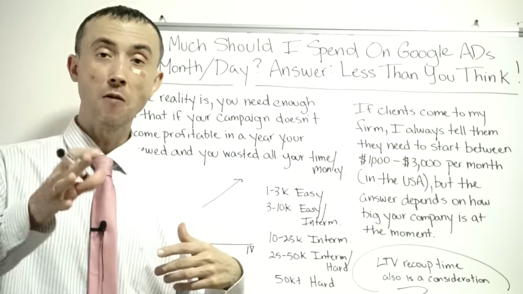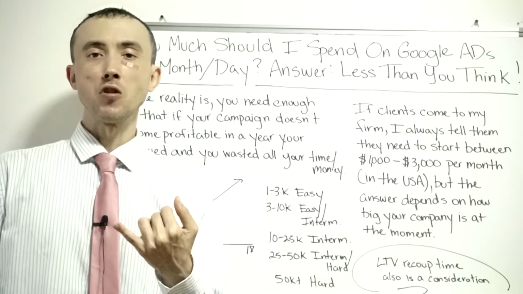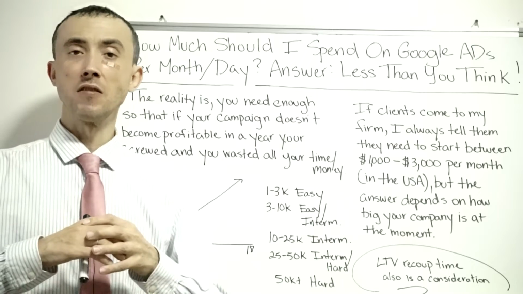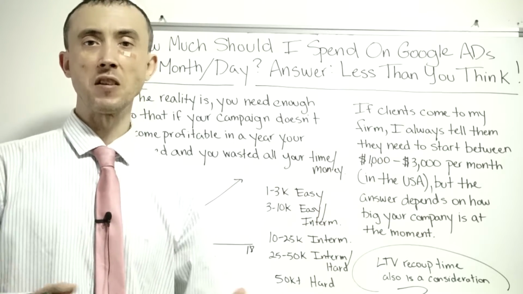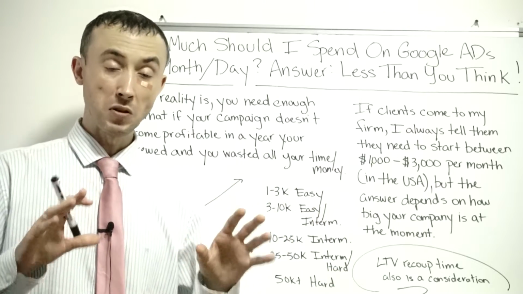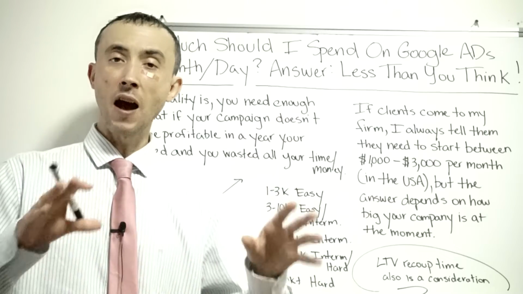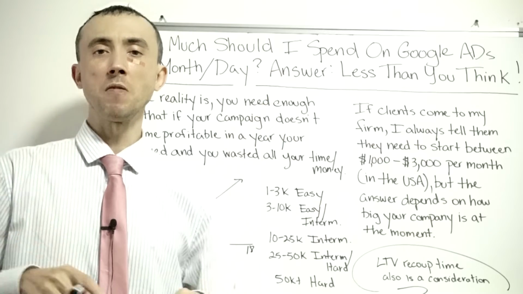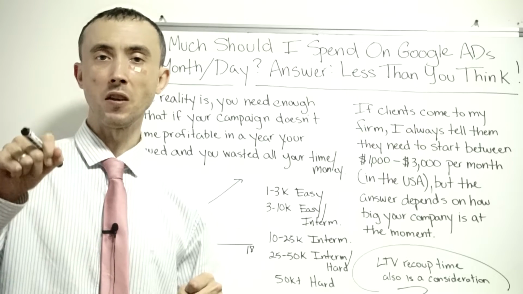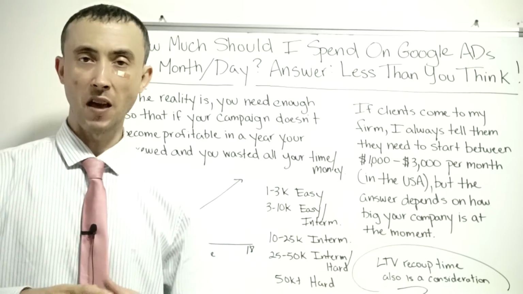Now, it works every time if you want it to work. That is, if you have an ad that has a higher click-through rate than your competition, higher conversion rate than your competition, and you're competitive in the other areas of your business, pricing, that kind of stuff, it will work every time. It's just a matter of when. And specifically, how much money are you going to have to invest into Google Ads on your starting budget to be profitable, so then you can start that same process of reinvesting your money back into ad spend so that you can be the guy or gal spending $50,000 a month on ads and making a few million a year in sales as a byproduct of that.